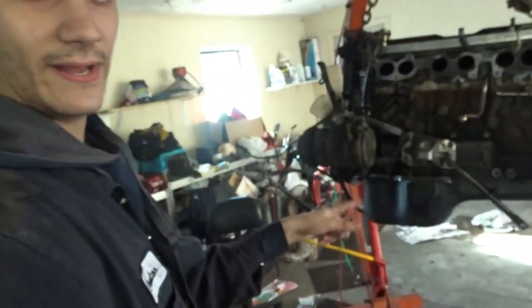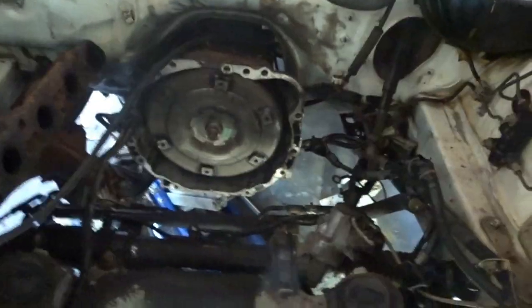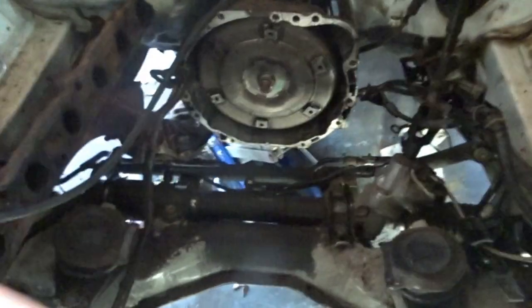So I had it all the way out, and the jack is maxed out right now, and the motor, the oil pan sits low, so I literally had to lift it up and pull it over while pushing back on the hoist. But I am so glad we have it out. I can clean this nasty engine bay, see everything. This was the biggest pain in the ass that I've ever fucking done. So shout out to old Toyotas for being bitches to work on.